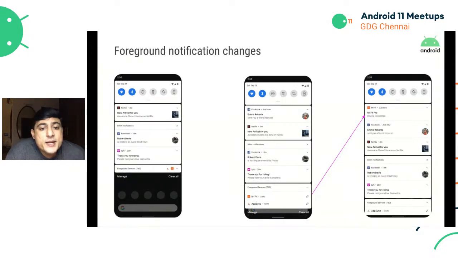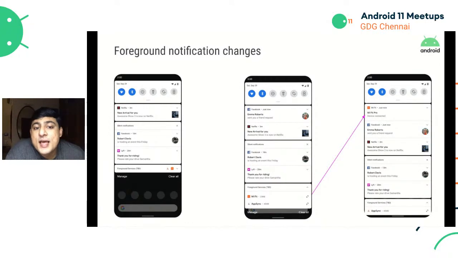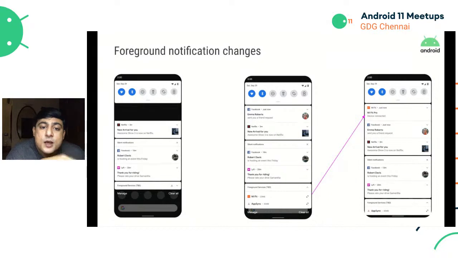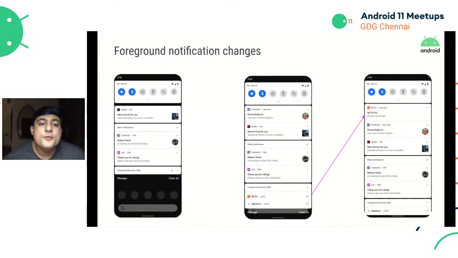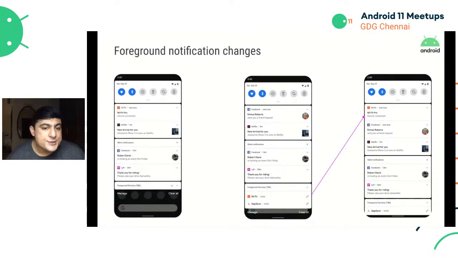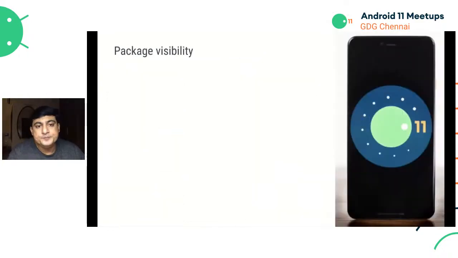From a notification perspective, there are some changes also. This is a quick notification change that I want to mention. Foreground services, for instance, earlier you could not swipe them out. Now you can swipe them, and they will come and sit at the bottom. There is a new tile for silent notifications, where it will come down in a minimized format. If you want to expand that, you can click on that notification and expand back into the full one. This is just a user facing change. As a developer, you don't have to do anything. Just understand that the users might see this differently in Android 11.